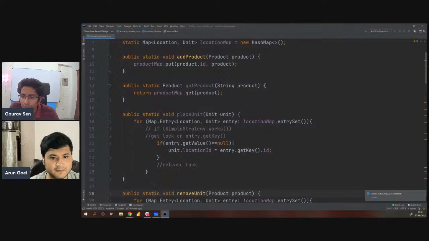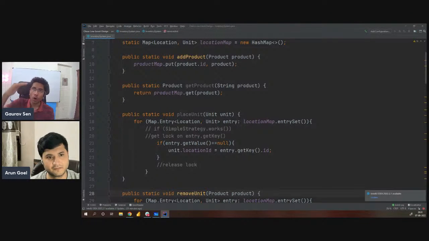Okay, let me see if there's any interesting question. How do you handle when a user adds a product in the cart and goes for another one, but in the meanwhile the added product got out of order? Okay, that's a good question. In the start, Manish, we had said that every order that we are going through is going to be sequential. In this case, we haven't done that.